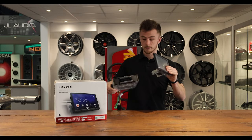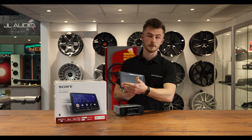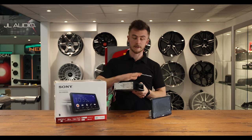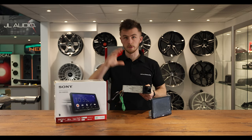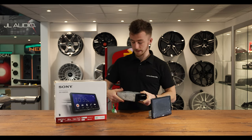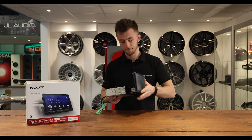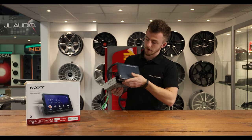So out of the box, the unit actually comes in two pieces. You have the screen itself, 9-inch, like I said, touchscreen, row buttons along the bottom. And then you have the body. Now, like I said, this is a single DIN body, so it means if your vehicle can't take a big double DIN, you can still have a big screen, but with a single DIN body. So that's basically how it works: your screen just slots into here. You'd obviously screw it in so it doesn't fall out.